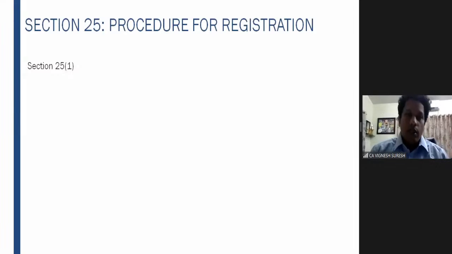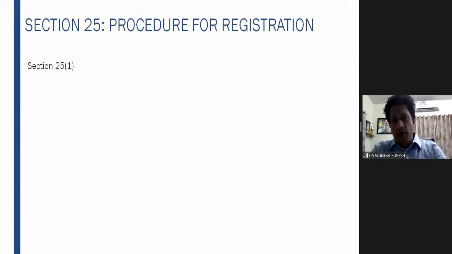So therefore, we stopped at section 24. We also saw the concept of a taxable person. We saw that the moment a person is registered, he becomes a taxable person. And also we saw the concept of liable to be registered. That means if the turnover for a person crosses the applicable threshold limit, then he becomes liable to be registered. So even though he does not have a GST registration, he can be considered as a taxable person by the GST department.